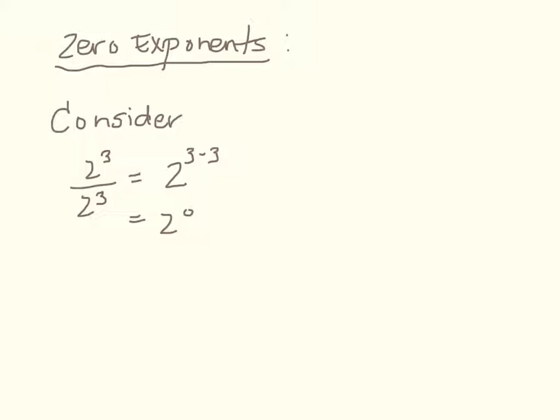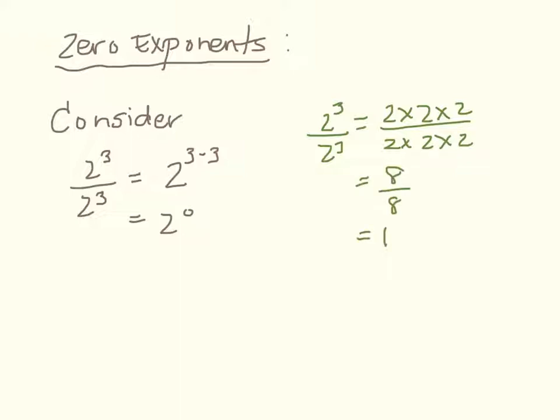In an effort to try to make sense of it, let's take 2 cubed over 2 cubed, and let's expand it. So we have 2 times 2 times 2, all over 2 times 2 times 2. In this case, we could divide our 2's away, or we could actually work it out and get 8 over 8, but regardless of how we do it, we're always going to get 1. So we've done the question in two different ways. We got 2 to the exponent 0 as one expression of the simplified form, and we got 1 as the expression of the simplified form when we did it by expansion.